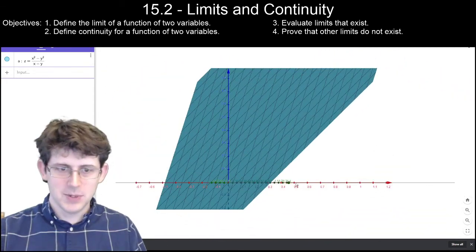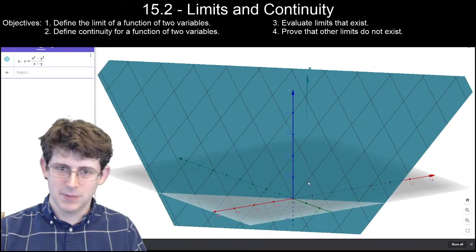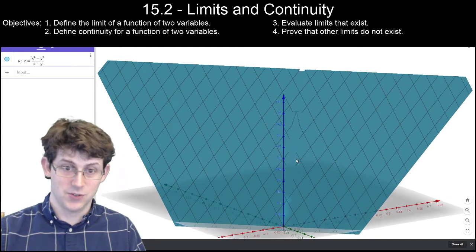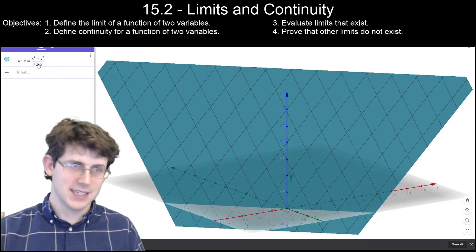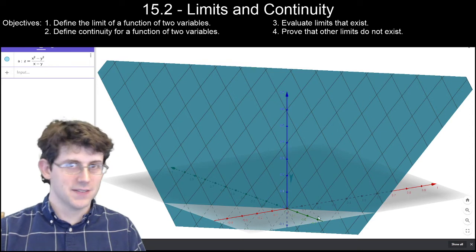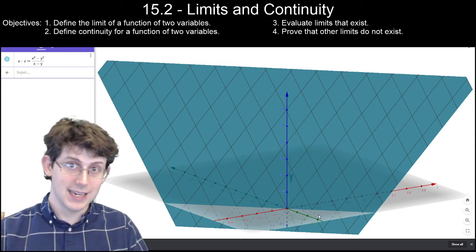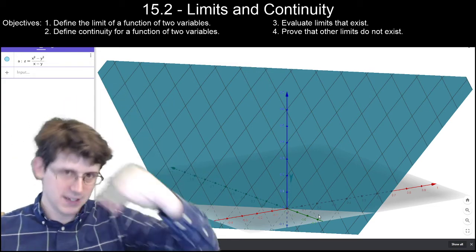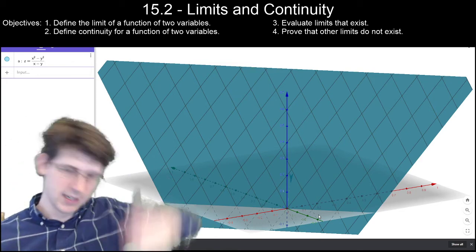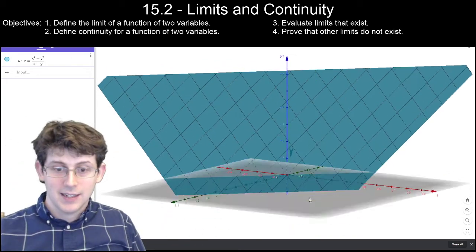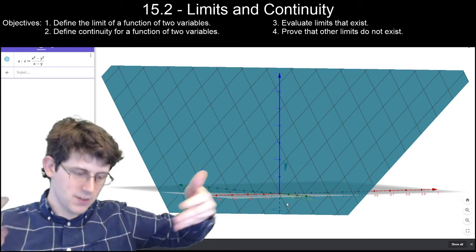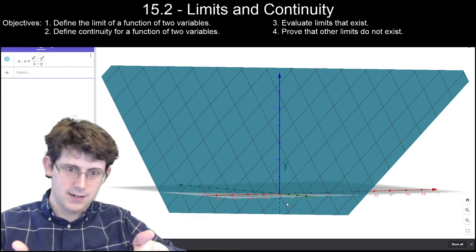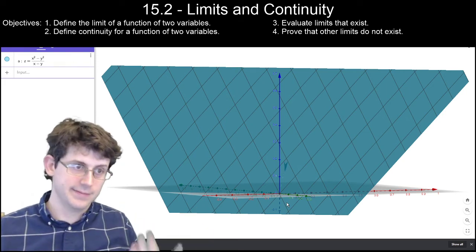So the computer is trying its best, and the best info we can get from the computer about what's happening along y equals x is that there's trouble. But from the algebra, it's easy to see that y equals x makes the function undefined. So this graph is actually a plane that's missing an entire slice. There's an infinitesimally thin cut through it. It's just been cut in half. That's okay though, the limit still exists. No matter what direction we approach (0, 0) from, we still approach 0. So we're good.